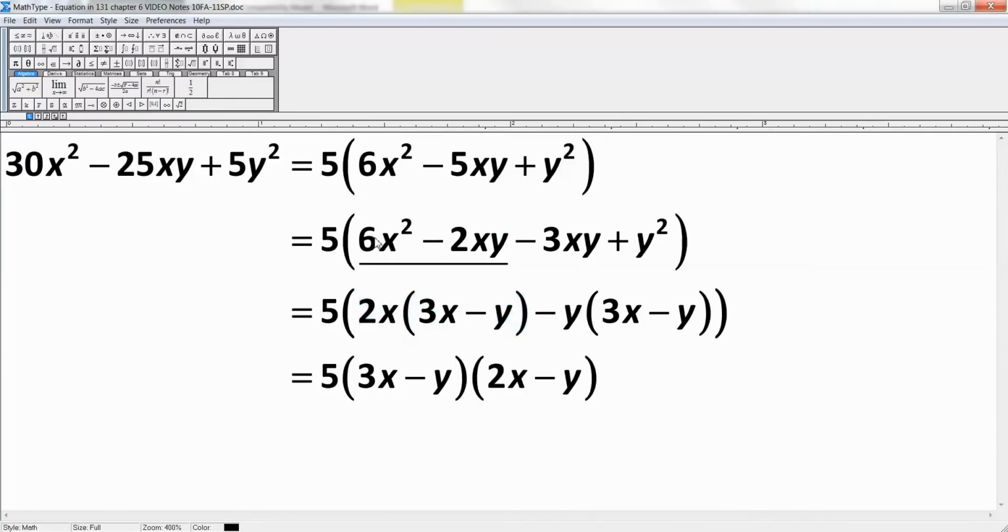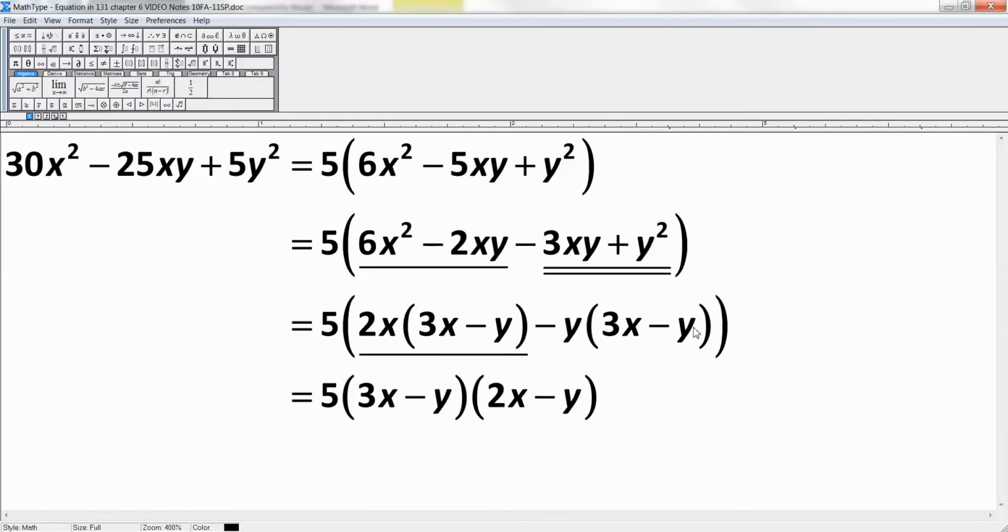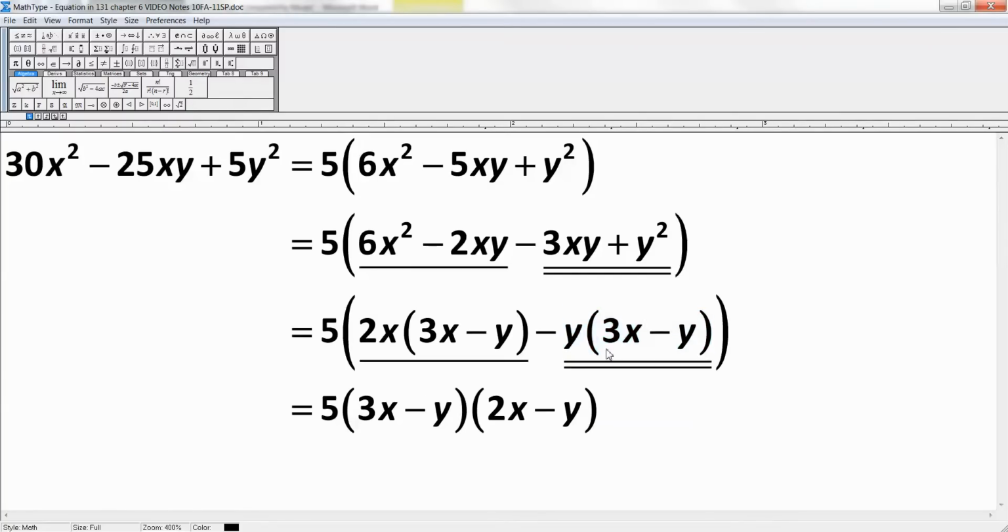So we said, okay, look at 6x squared minus 2xy. They both have 2x, so we factor out a 2x. That leaves you 3x minus y. And then we took the 2 in the back here, and they both have y's. You could have done positive y, but the problem is then it wouldn't match. You need the 2 to have the same parentheses down here in the step that I currently have highlighted.